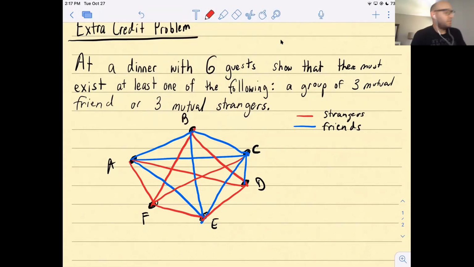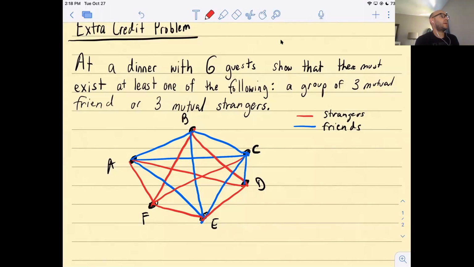It looks kind of complicated, but this is one kind of arrangement of how 6 people might know each other and not know each other. So this is kind of like the handshake thing, but we're just adding colors to represent people that are friends with each other and people who don't know each other, who are strangers. It's very similar to the handshake thing, but with one extra idea.